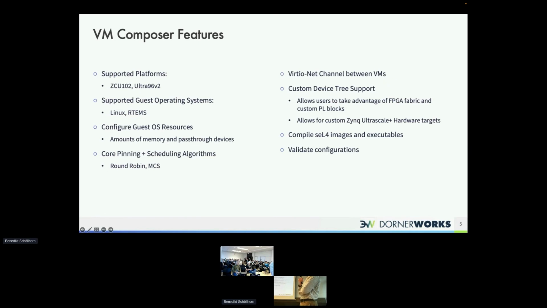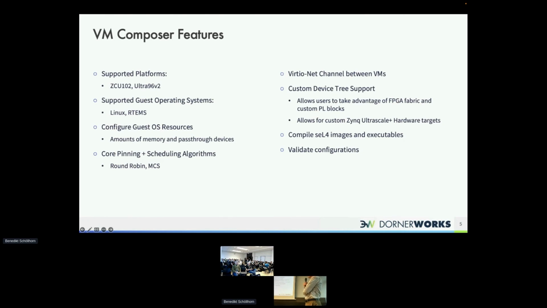And like I said, we have VirtIO-Net channels between VMs. Something that's new, that's not in the evaluation version you'll be using at the boot camp, is custom device tree support. So you can actually upload whatever your DTS is for your platform.